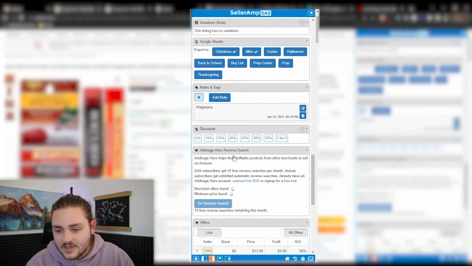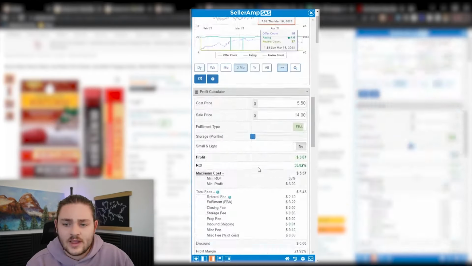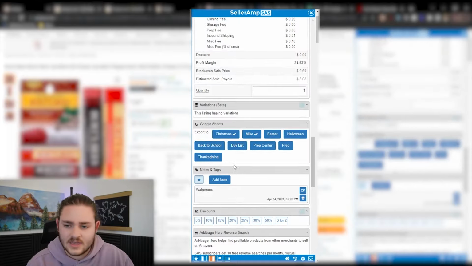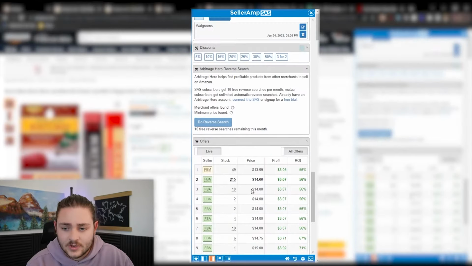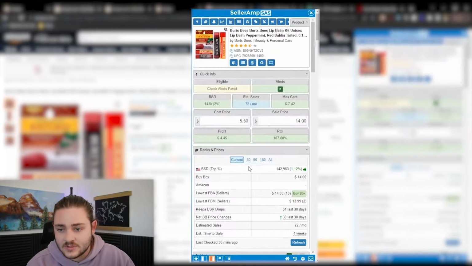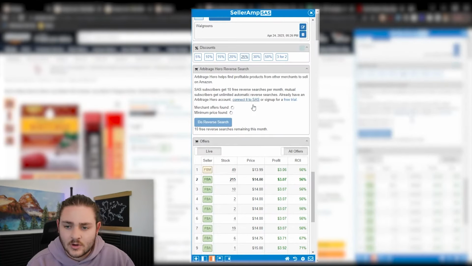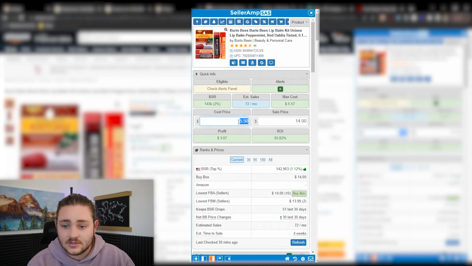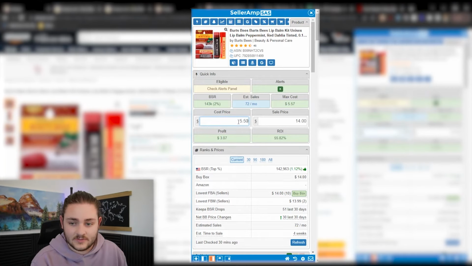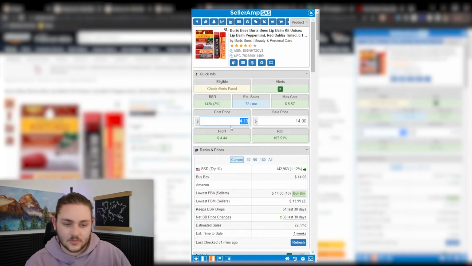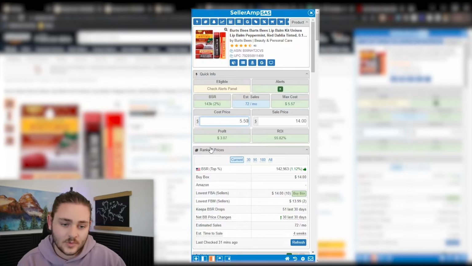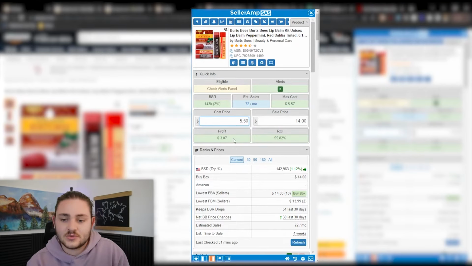The discounts tab isn't something I use super often, but if you ever have a discount you're using a lot, so in this case we had that $5.50 price point up here. If you want to discount that by 25%, you can go ahead and do that. It's going to automatically take that discount. What I would say I end up doing more often though is just going up here into kind of the cost price, and I'll just do $5.50. You can actually do math within the panel here, so you can just do $5.50 times 0.75. Right away we can see that would be what we'd be paying if we had a 25% coupon, just because it was that 1 minus the 25% coupon. Going back to middle school math there a little bit.